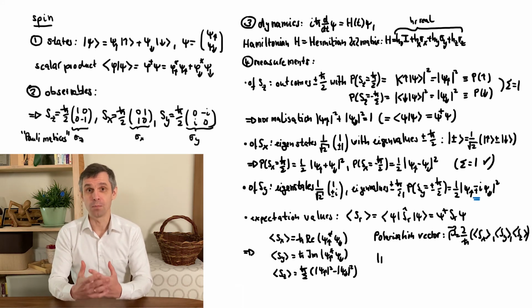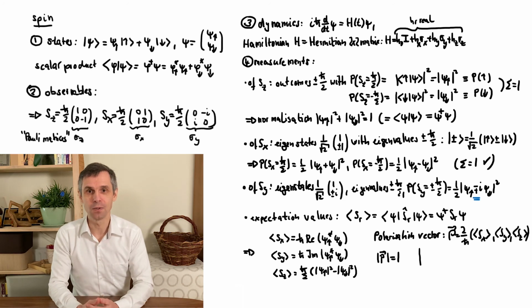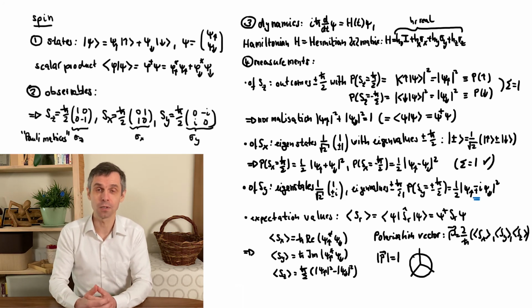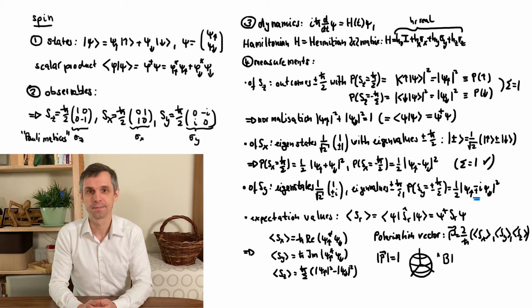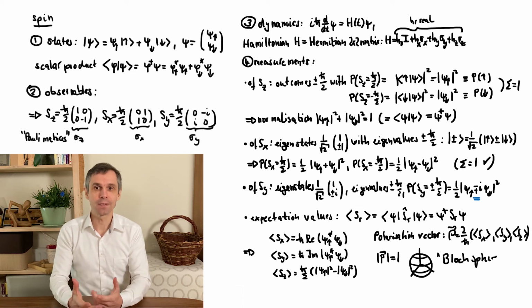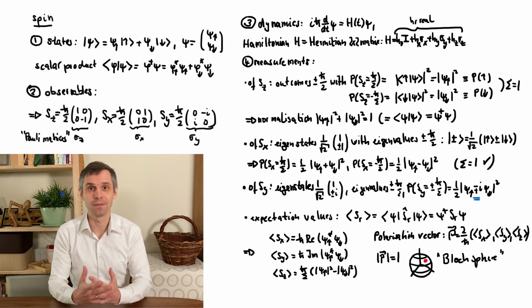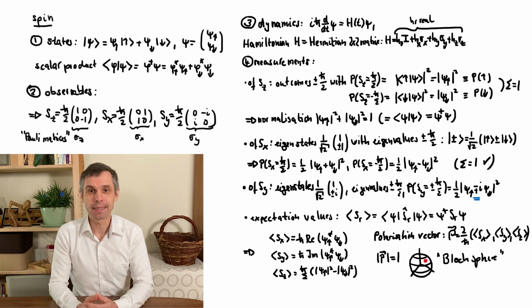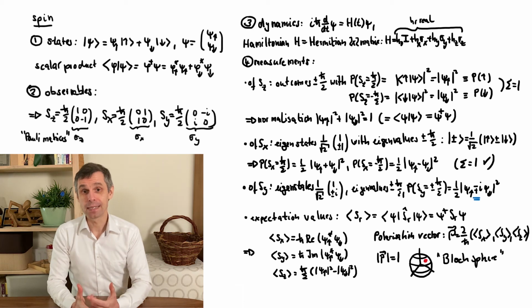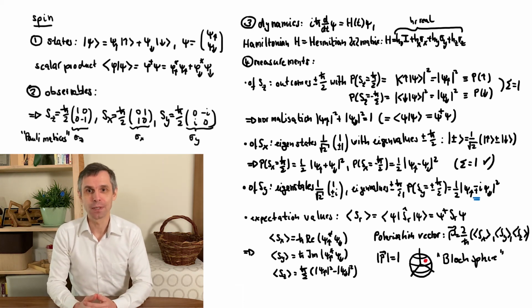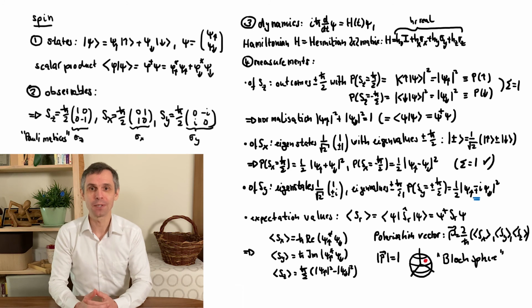We call this the polarization vector, and the unit sphere it sits on we call the Bloch sphere. So you can think of this as a representation of the spin in the three-dimensional world that we are familiar with, where it indicates the average direction into which it points. But note that this is really only on average. We can never know more than one component of the spin at any point of time, and generally find random outcomes for all of them when we do measurements.